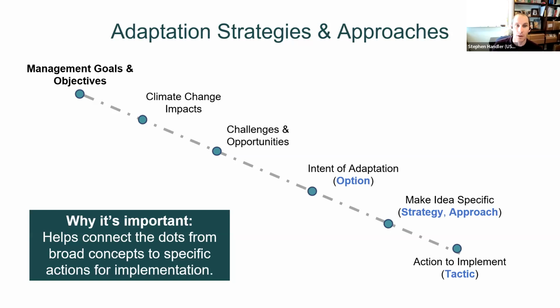And that means the onus is on you all to write all the details about how an action will be implemented, where it will be implemented, what tools and timing will you use to implement that action. So that final step of specificity comes from your head and your experience. The adaptation menus get you further along the pathway by helping you clarify your options, strategies, and approaches.